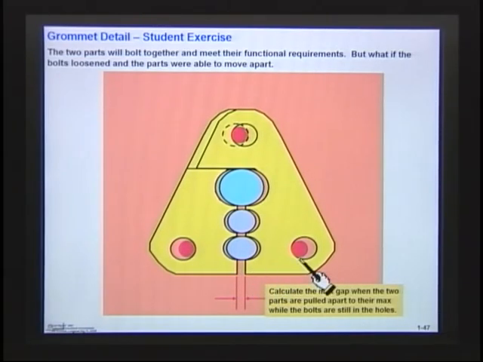Is what I would do is I would take a look at these holes. You see I have that bolt right there? And if I have that bolt here that's coming through, that's a loose bolt that's coming through, and I took these holes, and these holes came in at their largest size, and if they were at their largest size and this one moved over this way, and this was at its largest size and it moved over this way, then the parts could come apart.